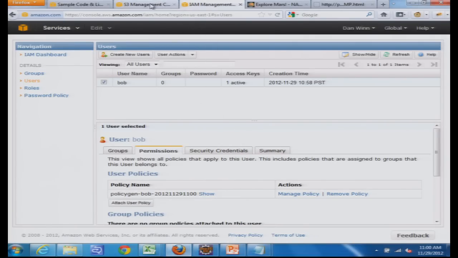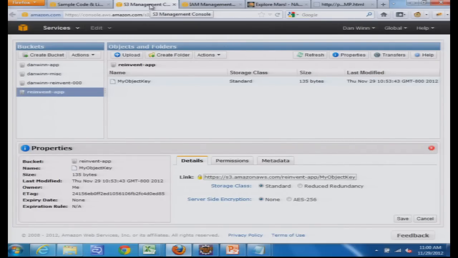Now, the other way that we can create policy is at the... One more thing. You can also give Bob console access, right? Say again? You can also give Bob console access. Yes, we can. So in the security credentials part of it, you can give Bob console access. He can log into the console himself. Yep. Now we'd have to add a few more privileges for him to navigate into the bucket and actually see the objects there. We'd have to let him list the buckets in the account and list the bucket so that he could use the console to navigate in.